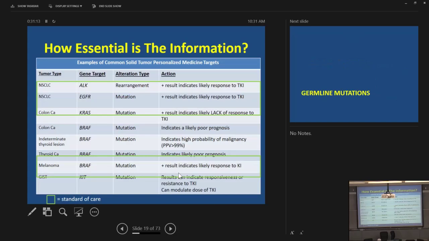Right, because what does it tell us in colon cancer? What do we know about KRAS? So if you're a mutant, we don't give you an EGFR inhibitor, right? That's going to impact how we treat you. So, yes, it is around. I didn't probably extend my box all the way, but okay.